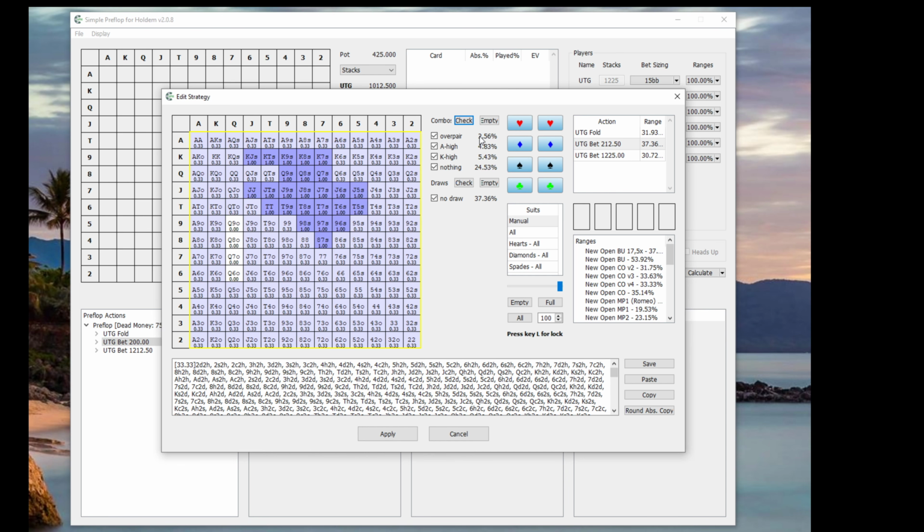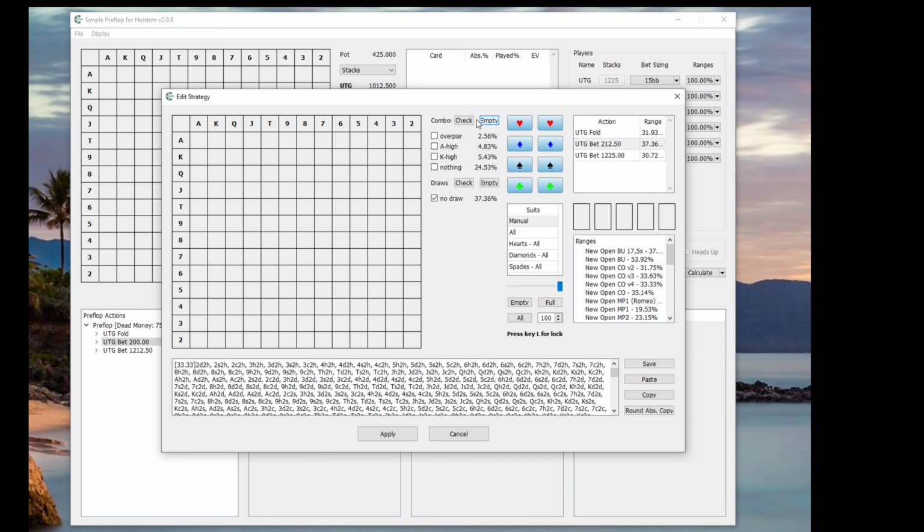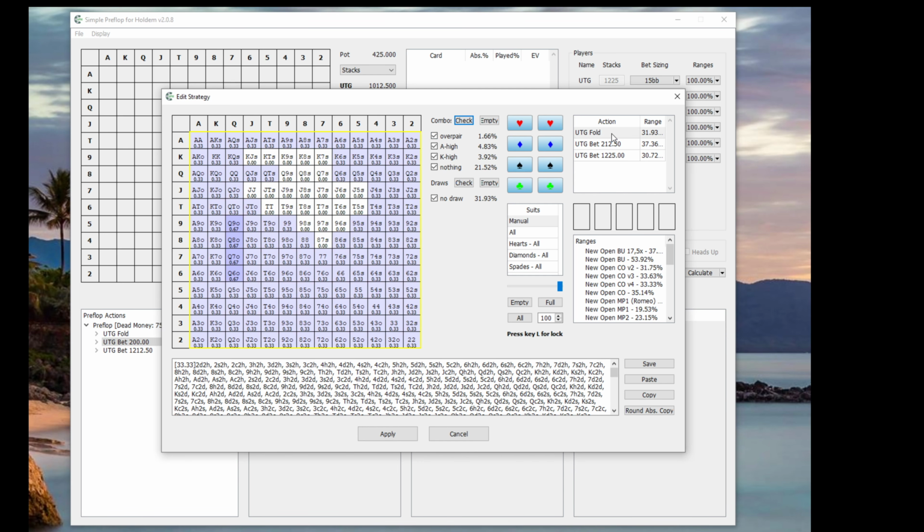Then we have this little filter right here, and we have two buttons on the top, check and empty. Check means check all the boxes down below, and empty means clear all the check boxes. But to be clear, this is just a visual filter. By checking or unchecking some of those boxes, we do not change the range. We just change the hands that we see in this little matrix on the left. If we want to actually change the range, we can either do this left click, right click thing, or we can left click, right click on the row to include or exclude all the combos in this row or column.